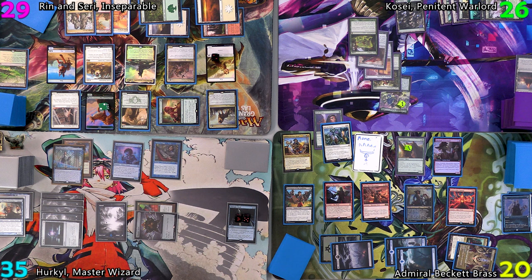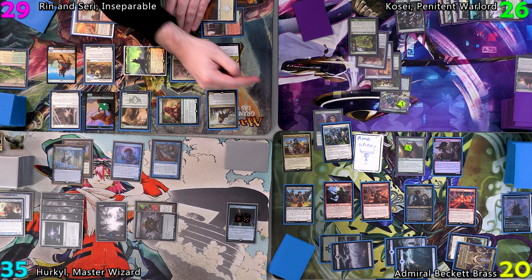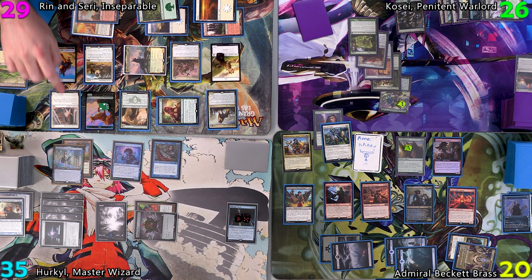Well, the fairy is going to steal this and sacrifice it, right? Don't say that. He didn't think of that. Only Andy thought of that. I saw that and thought, oh, shit. I'll pay one life and activate Ren and Seri to blow that boy up. Shoot it for three. Shoot it for one, two, three, four. I have four dogs. Good thinking.